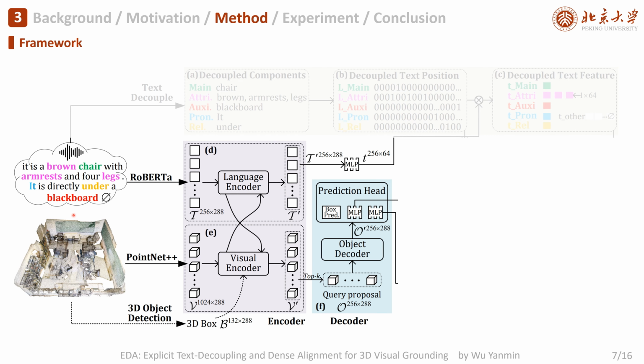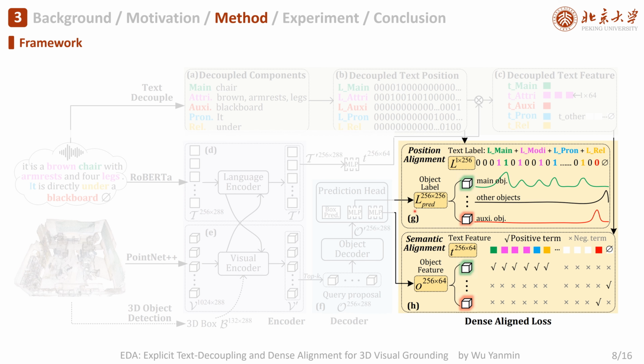The second module is the extraction and fusion of multimodal features. For text descriptions, we first preprocess them using Roberta and then extract text features using a transformer-based language encoder. For 3D point clouds, we tokenize them using a small PointNet++ and then extract point cloud features using a visual encoder. Additionally, there is modulation and fusion between text and visual features. Finally, the decoder selects 256 candidate objects from the point cloud.